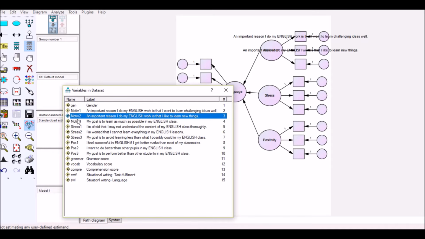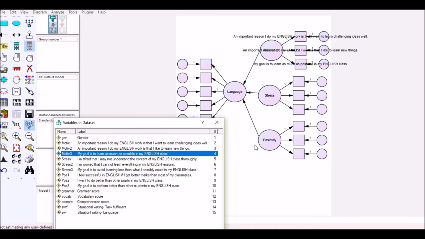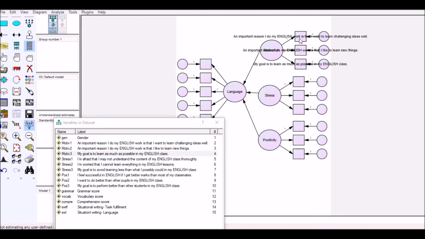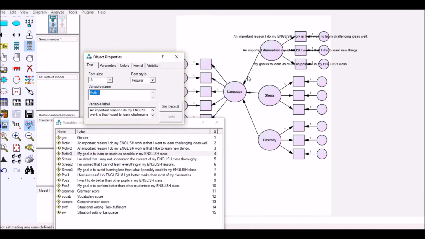Motivation 2 and motivation 3. Now if you do the same process for the rest, you'll get a kind of messy model in which the labels are sticking out of the indicators. So you can right click a couple of times on the indicator and just remove variable label.